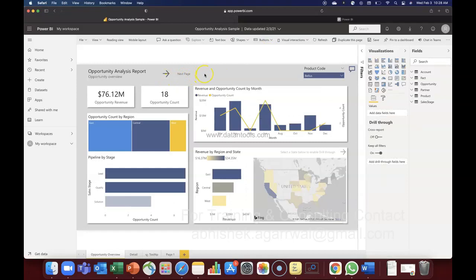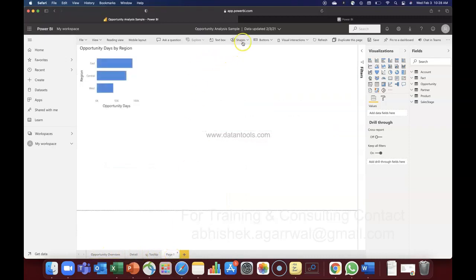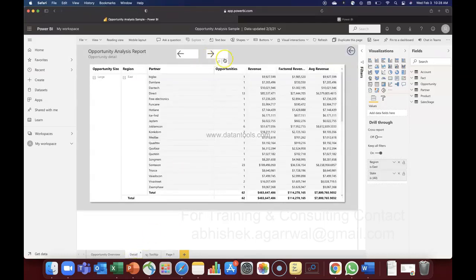If you have the back button over here, it is not going to work because this is the first page. Similarly, for page 1, if you have the forward button or this right arrow, it will not work because it does not have a next page. So keep in mind whenever you are designing, whether you are on the first page or on the last page. But the middle page, like for example detail, can have both these buttons. So that's very quickly about buttons, how to configure them and what to consider when you are configuring them to get the most output. That's about it, and I'll meet you in the next video with a new topic.